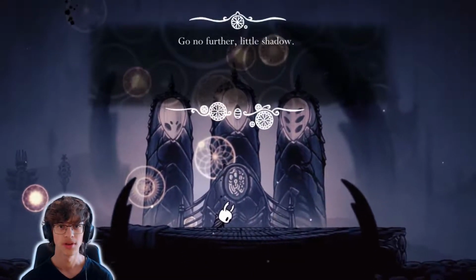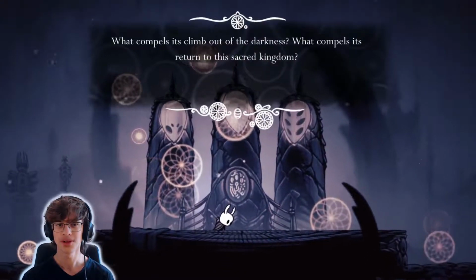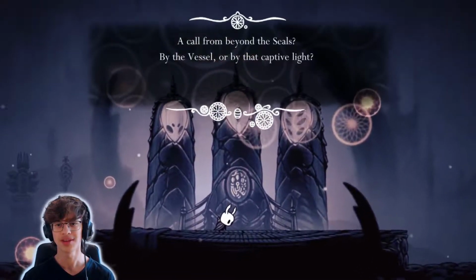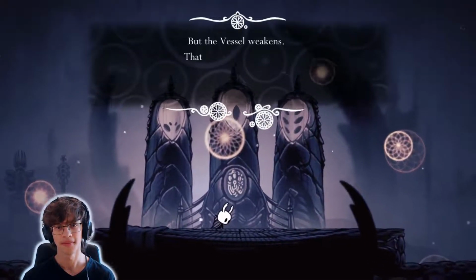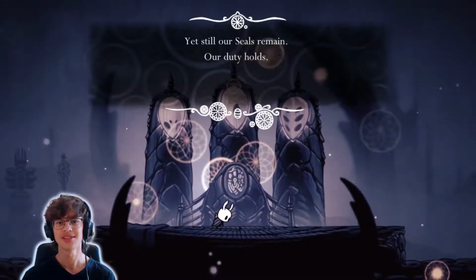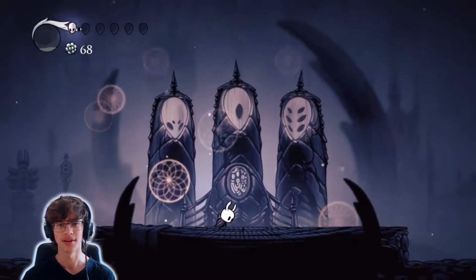Go no further, little shadow. What compels its climb out of the darkness? What compels its return to the sacred kingdom? A call from beyond the seals, by the vessel or by that captive light. Would the seals break, they cannot be undone. But the vessel weakens. The plague springs anew. They must be undone. Yet still our seals remain. Our duty holds. It must be cast away. Our duty holds. It shall be done.